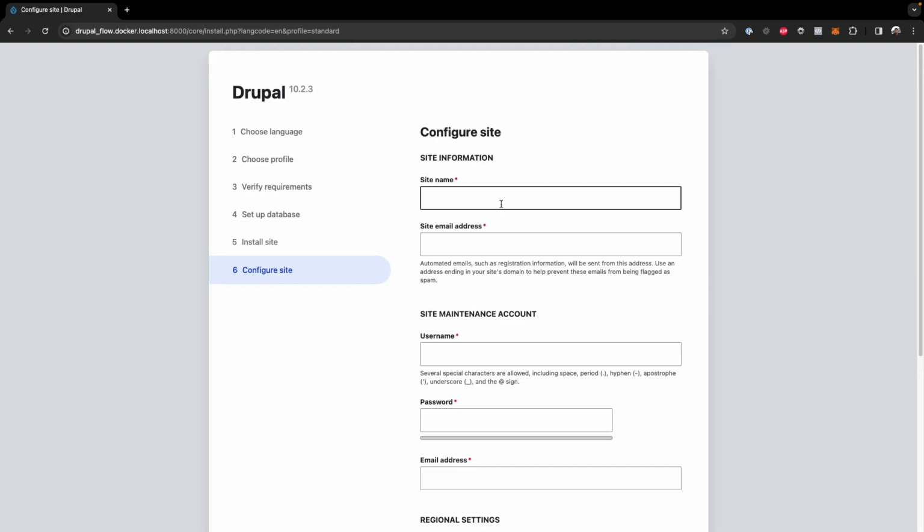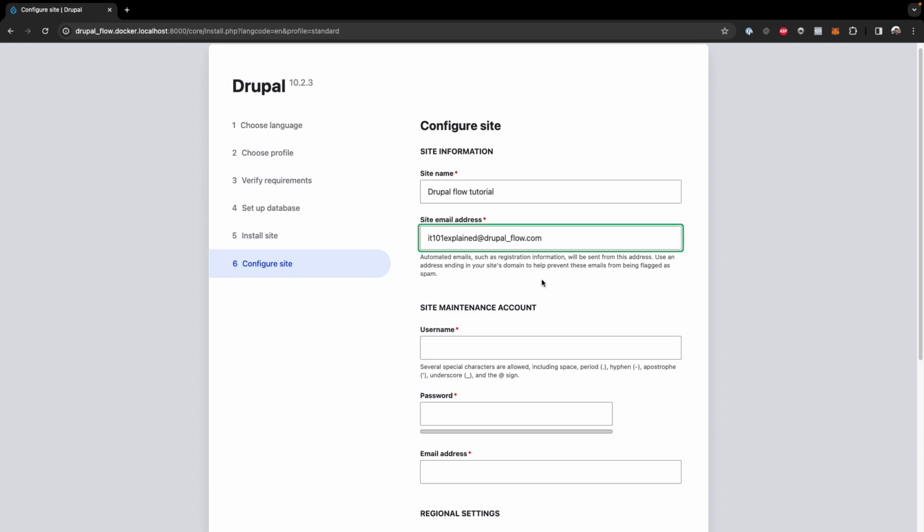And the final step, site name, Drupal Flow tutorial, IT 101 explained, at drupalflow.com. This email doesn't actually matter because we're going to use our local SMTP server, Mailhawk, so we're going to intercept all the email activities. So it's basically a dummy name.